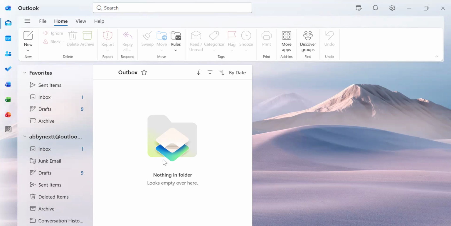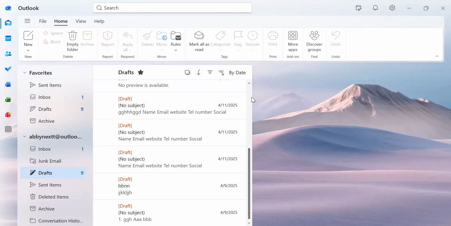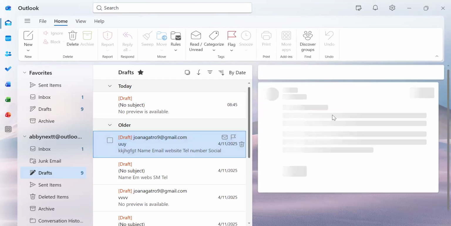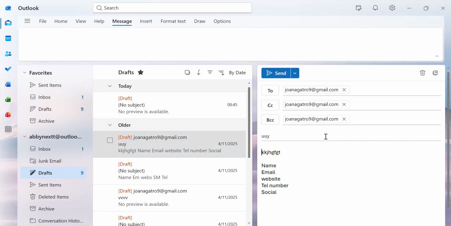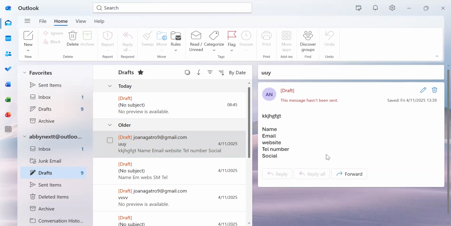Is the outbox the same as draft? Outbox is not the same as draft. When you have an email sitting in the draft, it can sit there for ages unless you send it. So draft means, you see this one, I don't have any subject. I have nothing, right? I have not decided to send it. So when I double click this email in the draft, I have everything here.